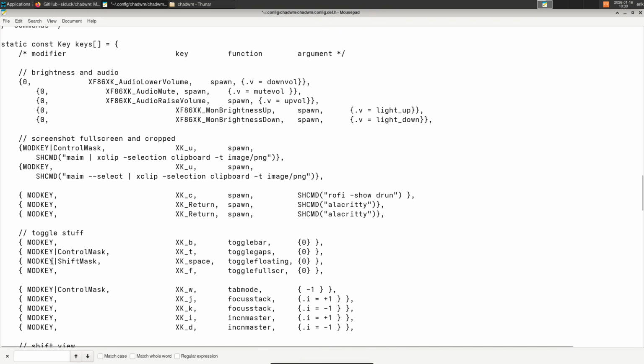Like that. Super, Shift. Here are a few spaces that need to be deleted. Voila. And Alacritty, no, Thunar, right? Save. So basically, Super Return is Alacritty, and Super Shift Return is Thunar, which is what I like to have as key bindings.